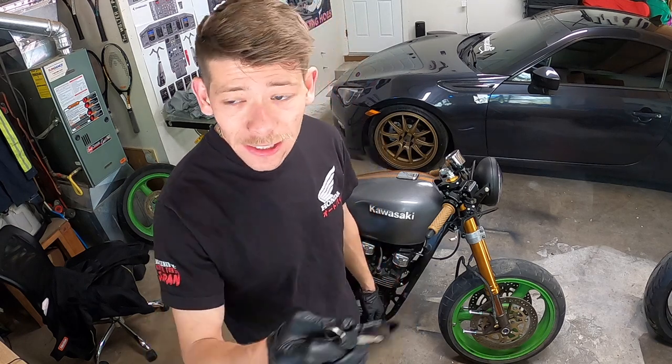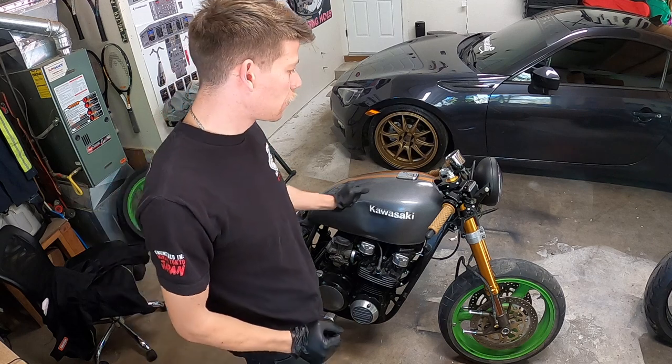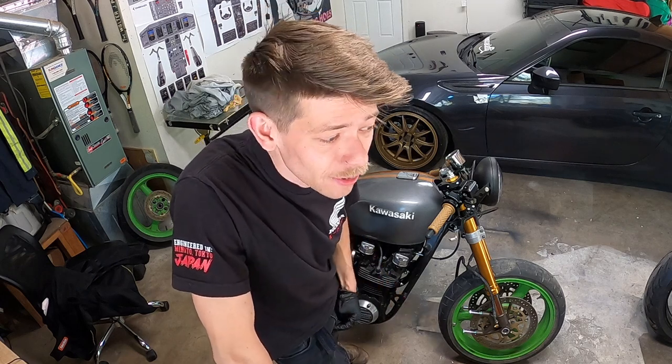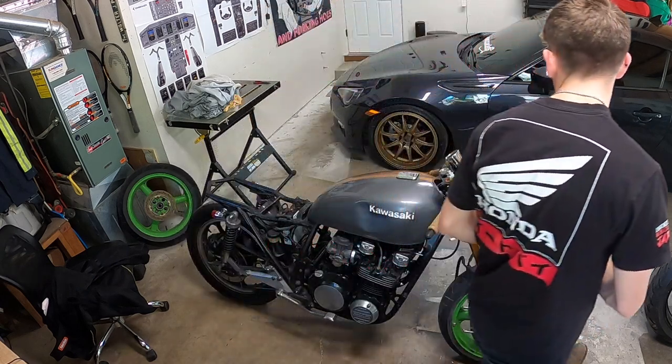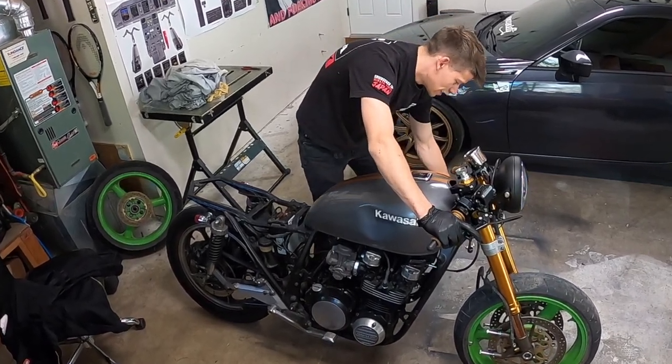Okay, so we are ready for the first start. I've got the keys here in my hand. Let's do this thing. I think we've got oil, so I drained all the oil out of it a while back. We've got gas, carburetors freshly rebuilt. There is no exhaust right now, so it's gonna be stupid loud if it does fire up. I think it's definitely gonna need some starting fluid, but we're gonna try it without first and see what happens. Wish me luck! Probably should have it on the center stand just in case it's in gear.